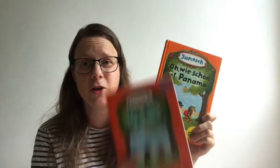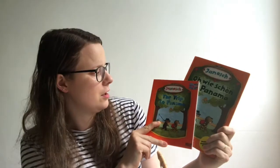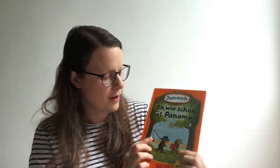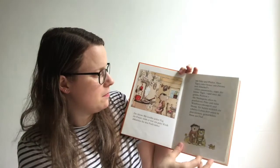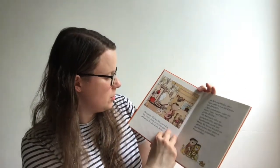Last but not least we have a book from my childhood, so it's in German. Janosch is a really popular German children's author. This book is called Oh wie schön ist Panama — you'll be happy to know it's also available in English as The Trip to Panama. This book is about two friends, the little bear and the little tiger, because we're all about tigers today. There's actually a whole series of books about these two — they're all great books about friendship. This is my recommendation for slightly older children to read by themselves, or you can read it out loud to younger children.